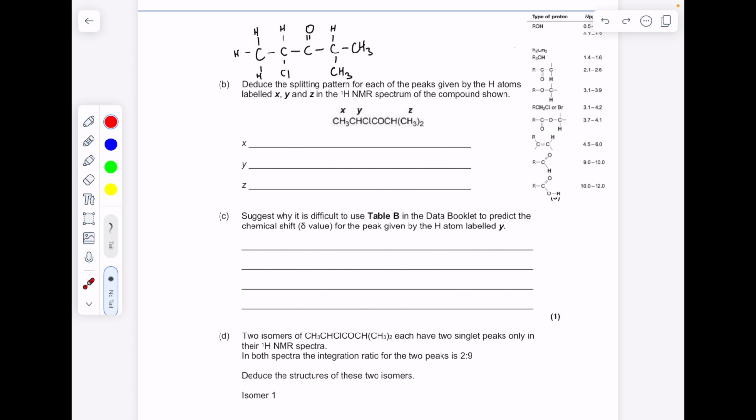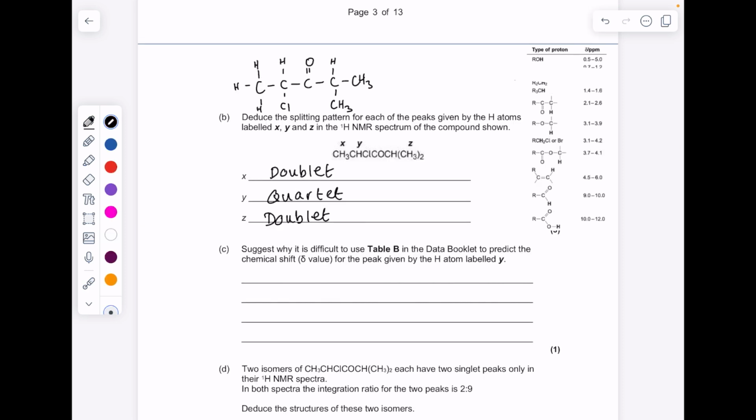Remember, that would tell us, therefore, that the neighbouring carbon has one hydrogen, as is the case. So moving on now to Y, obviously there are two adjacent carbons. There's no hydrogens on this carbon, however, so we would expect no splitting caused by that. However, over here, we have three hydrogens, so according to N+1, we'd expect this hydrogen to be split into a quartet. And then last but not least, Z. Because they're in the same environment, it doesn't matter which one you look at, but obviously the neighbouring carbon has one hydrogen on it, so therefore the hydrogens would be split into a doublet.